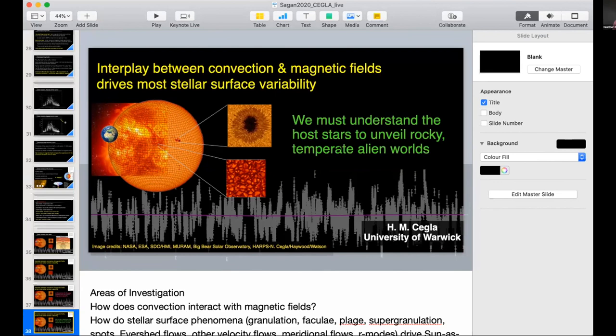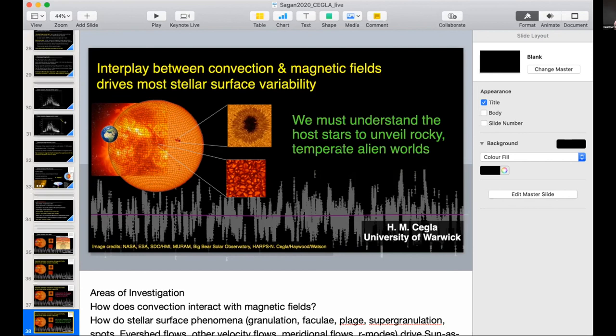Yeah, so as we go towards cooler stars, we see that the convection is less intense in whichever way you want to think about it. The flow velocities are slower. The contrast between the granules and intergranular lanes is less. The contrast between temperature variations is less. So even between a dark spot and the quiet photosphere around it, that contrast is less. So to some extent, everything is less when you go cooler.